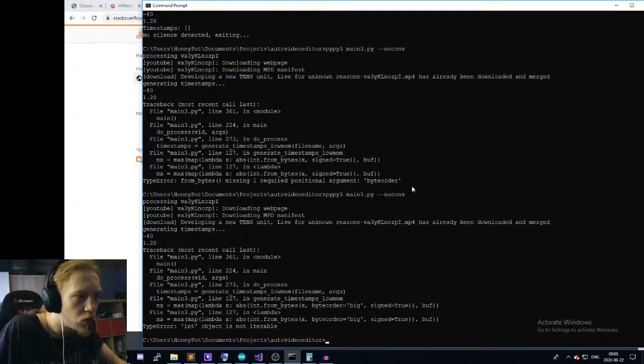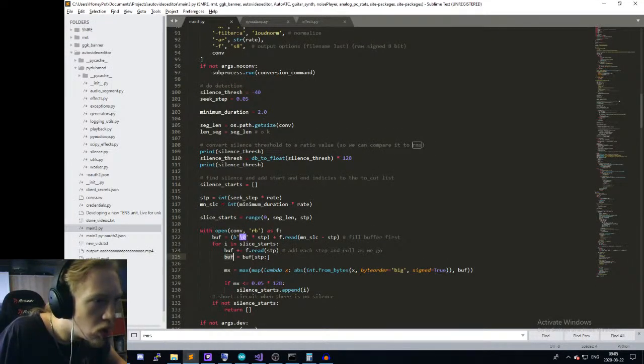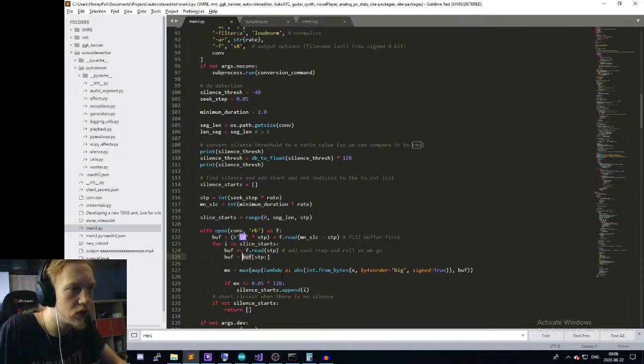What does the map object do with the buffer? The buffer is an array. It's a string. It's literally a byte string.